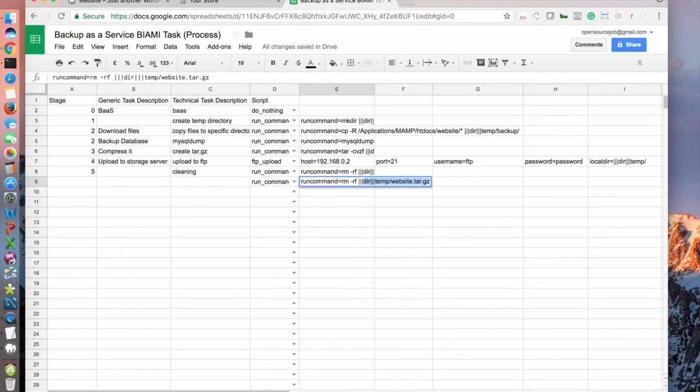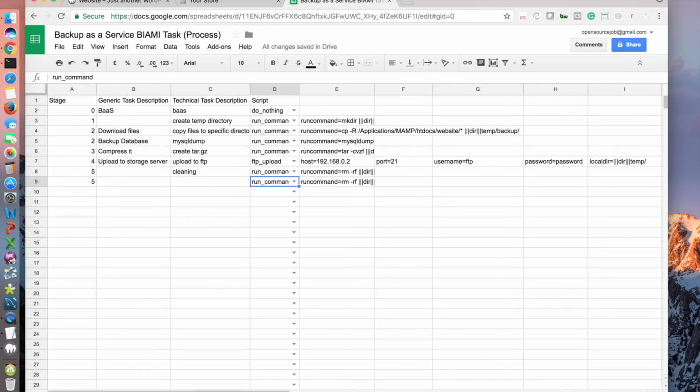So we will just remove the whole directory temp backup. Okay, we'll put it at the same stage as the previous one. That's how our process is going to look.